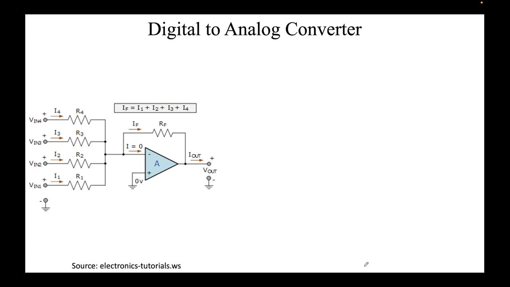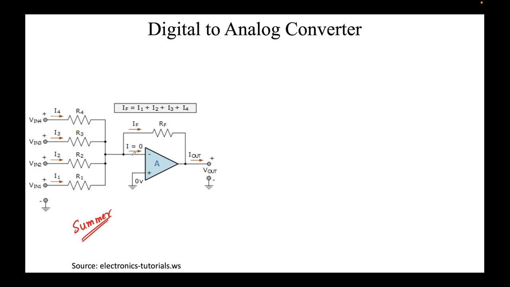But what is it? So we'll just quickly look into what a digital to analog converter is. How is it implemented actually? So in the first slide, we saw just a block diagram. There are n inputs and then there is an analog output, right? So this is usually implemented using an operational amplifier in negative feedback mode. So you can see this is a summer. We also call it a summer circuit, because this adds up all these four.